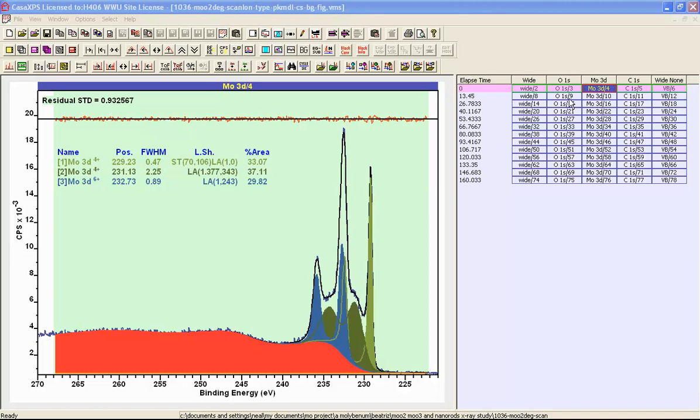And the idea of this measurement was to observe how the envelope generated by just repeatedly measuring the same sample would change as a consequence of the acquisition itself. What we would like to do is illustrate how the 6+ state does change as a consequence of repeated measurement. The 4+ state, however, is far more stable and does not show any significant changes over the same time interval.